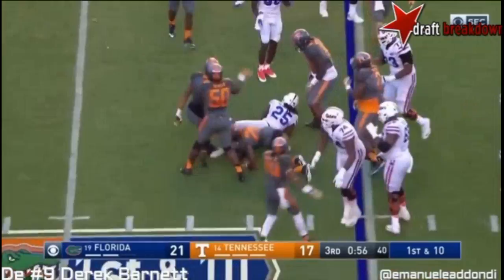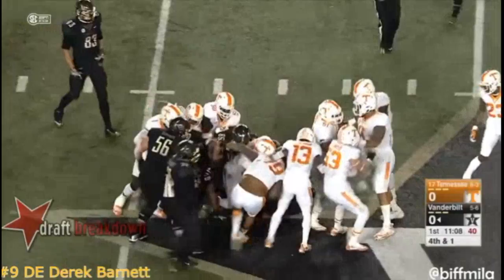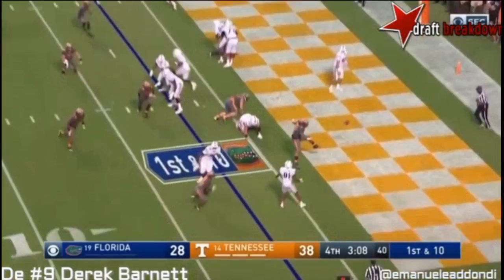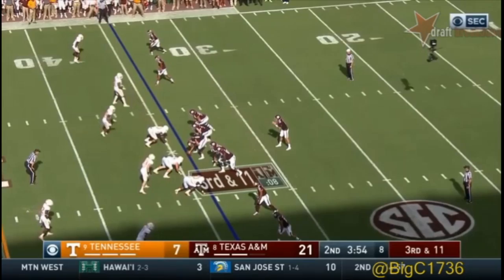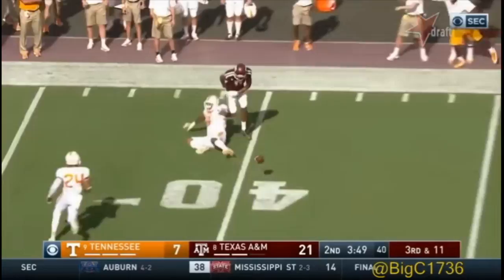What you're about to see is Barnett's football IQ — how aware he is on the field. He's very instinctive. Look at his awareness on the first play: doesn't bite on the play-action bootleg to the left, the pass gets batted up in the air, Barnett with the interception. And here's the J.J. Watt clinic — batting down passes at the line of scrimmage. Watt's been doing this tremendously the last couple years, and Barnett can do it as well. This last clip is really cool: Barnett lined up in coverage against the running back and makes the play. Who says he's not athletic?